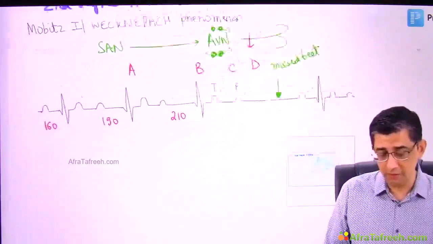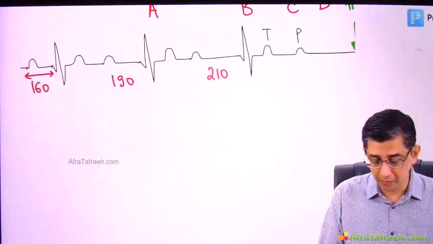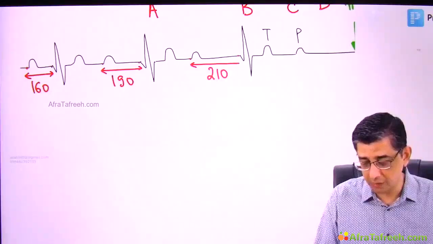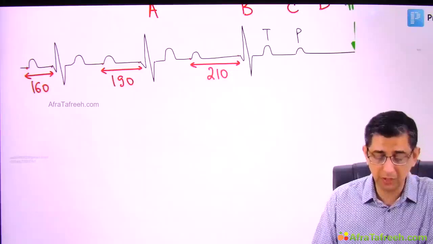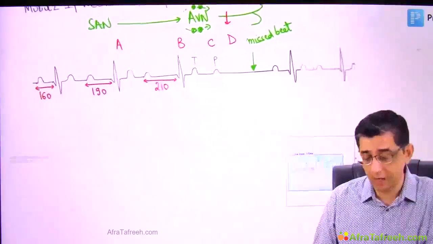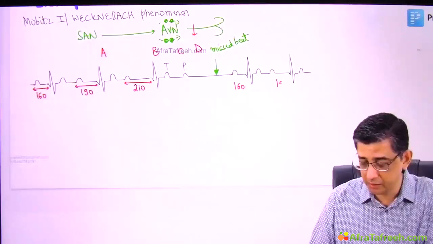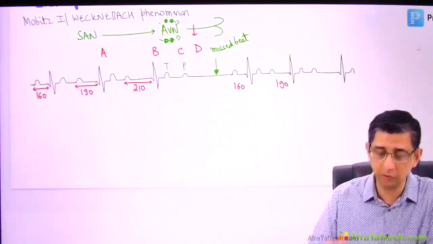And let's zoom it in for your convenience. You definitely can notice the number of squares between the P wave and the starting of the Q wave. Remember, PR interval is not up to the R wave. It is the starting of the Q wave. The PR interval is definitely showing an increment. And then this pattern is again getting replicated. You again can see 160, it will again become 190, and the subsequent one I can also draw before you, saying that now it would be 210 milliseconds, and this is going to go on and on.